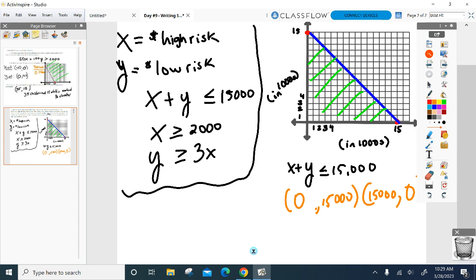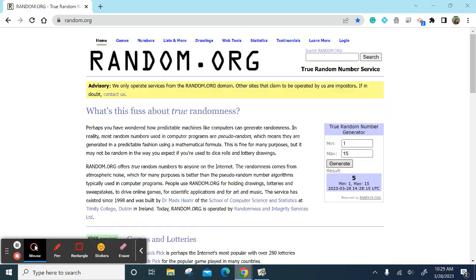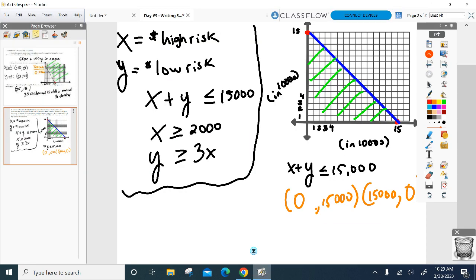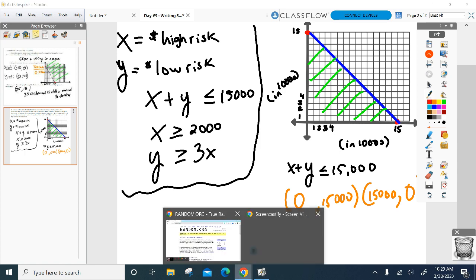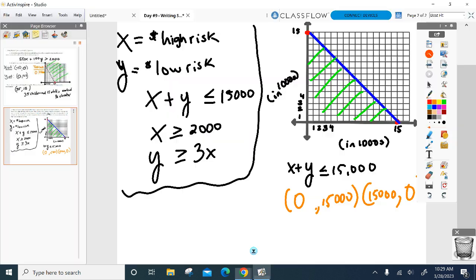Next one. I just have X. Just have X, no Y. We've talked about this. What type of line is the X greater than or equal to 2,000 going to be with no Y with it? Vertical, good call, going through 2,000. All right, vertical line going through 2,000, solid or dashed? I'm on fire here today. Solid or dashed?